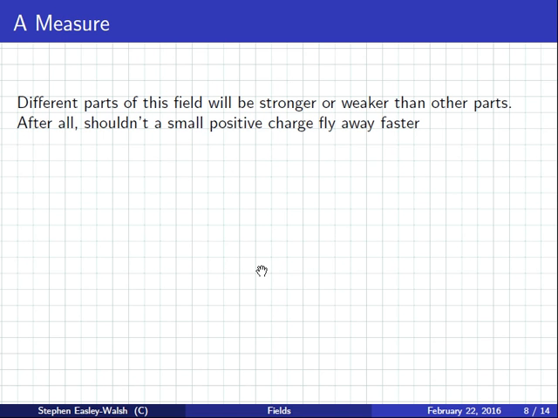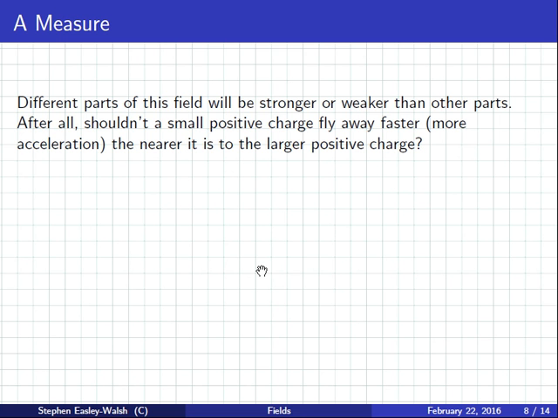After all, imagine the positive charge. If I put the positive charge very close to the positive charge, will it move fast or slow? It'll move very fast. And if I put it closer to the positive charge, what should happen? You would feel like it would want to move away faster. Yeah? So again, just like with the example of the wind, different parts are stronger, different parts are weaker. So we have this idea of electric field strength, how strong it is in one place.